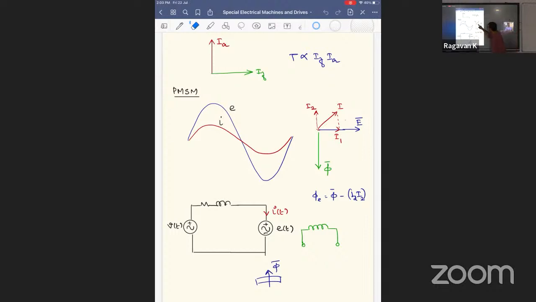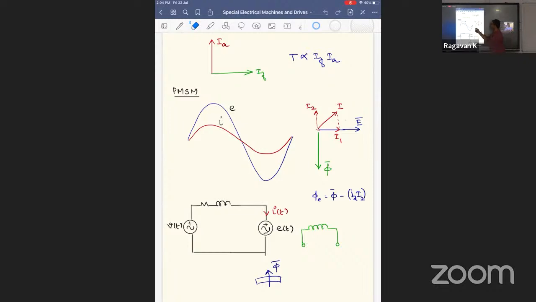So now we are looking for whether this current can be shifted like this. There are two ways. The current can lead or the current can lag. If the current is lagging, then decompose into two components. One component will be in phase, which is active power. Another component will be in phase with the flux. So we are aiding. We don't want to aid. So we want to keep the current ahead of the back EMF. Then again decompose into two components, I1 and I2, where I1 is the torque producing current component or active power component, and I2 is opposing the flux, right?